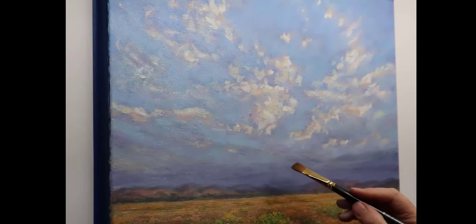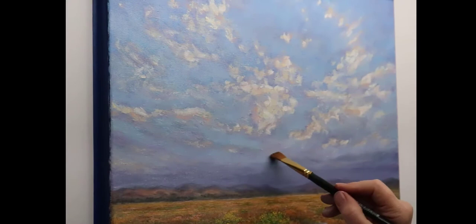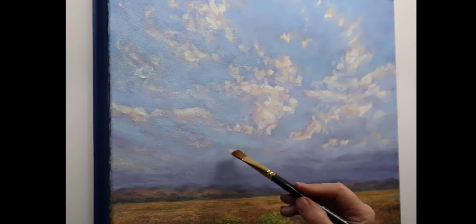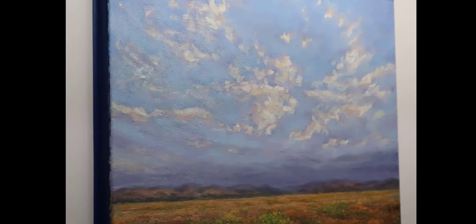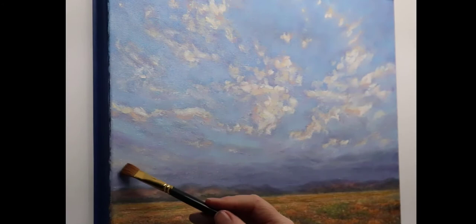Now this guy's coming up here like this, so I'm gonna go in the direction of this cloud and hit this blue a little bit, and I'm going to bring this smiley face up here. Now, even if you left these lighter ones for later, you can absolutely do that, because you have to be so careful. But I hope I explained that properly.